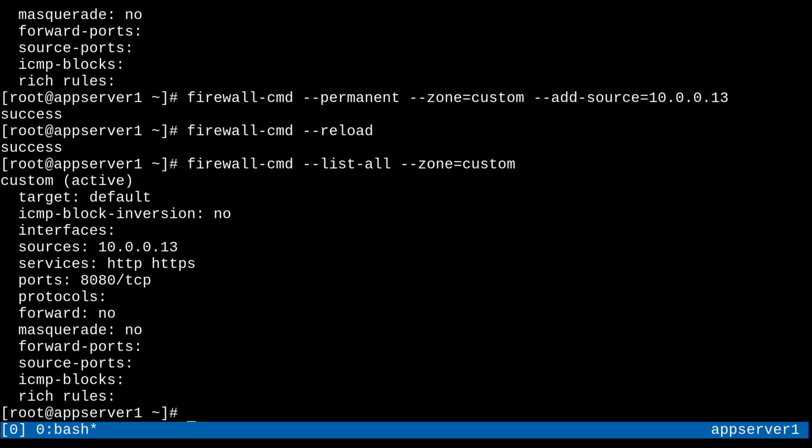Now for us to actually see this in action and try it out, I'm going to need to quickly install a web service like httpd here and start it up. I'll just do that. yum install httpd -y, systemctl enable httpd. Yeah, that should be good.